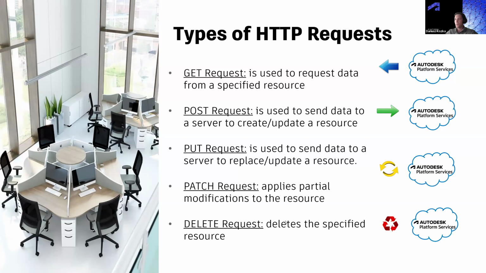The last one is the DELETE request. It is to remove a resource from the server. Each of these methods is used in different integration scenarios, depending on what you need to do with the data. Autodesk APIs primarily use GET, POST, and PATCH requests. Sometimes you may also see PUT and DELETE. I would say that DELETE is maybe the least common of all of them.